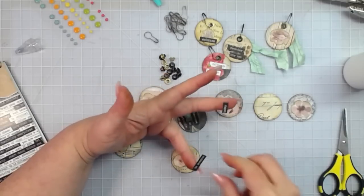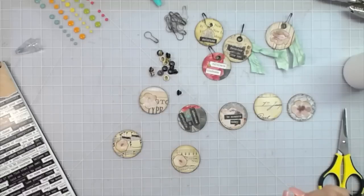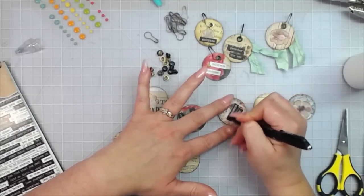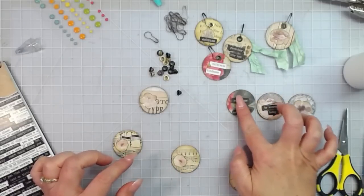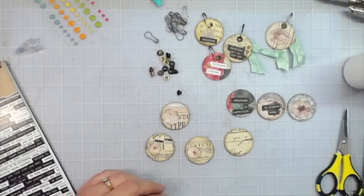Be awesome today. Let's put that one here. Okay, I'm going to do the same thing, mark around. Just messy lines. Be awesome today. Okay, that one is ready for eyelet. This one is ready for eyelet. Let's put some word phrases on there. I want to find a little die cut of some kind to put on that one. Or, I wonder... Nah, that's too big. It was just a thought.